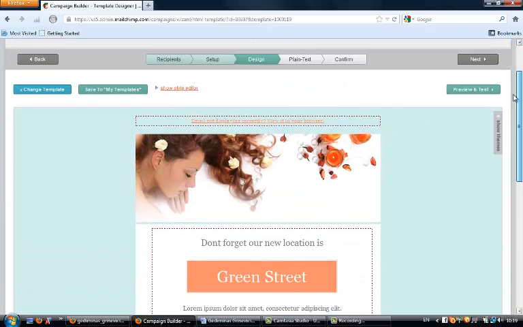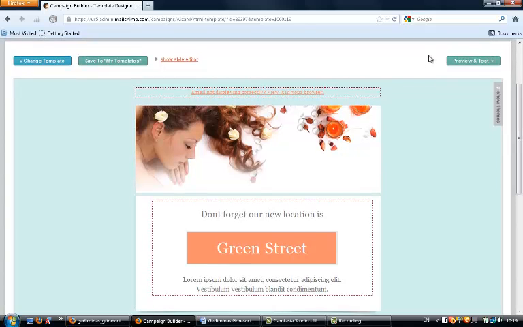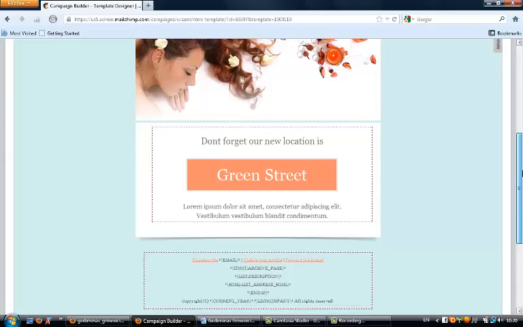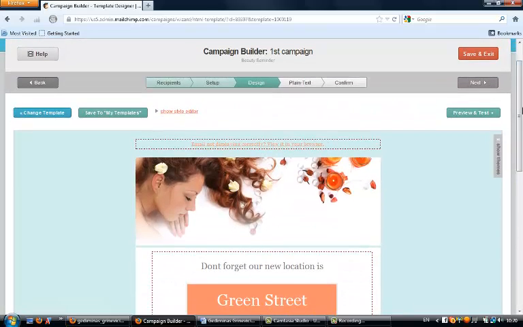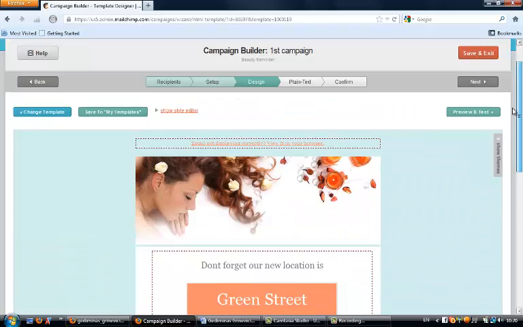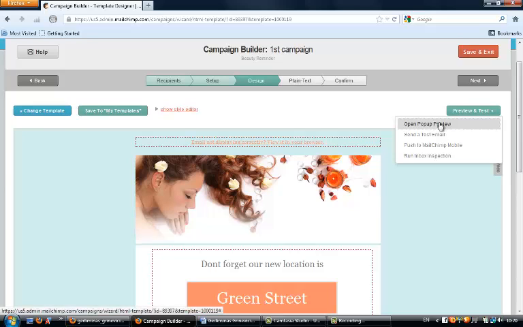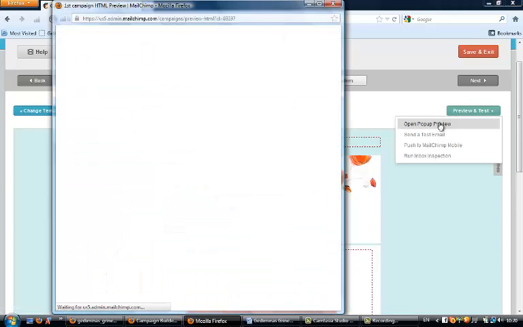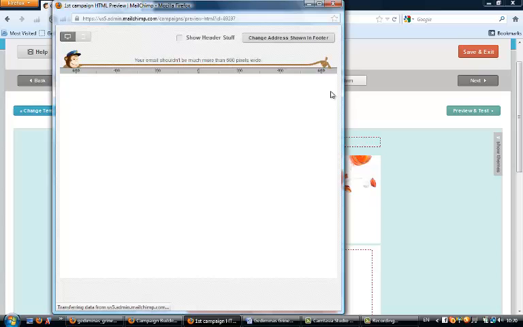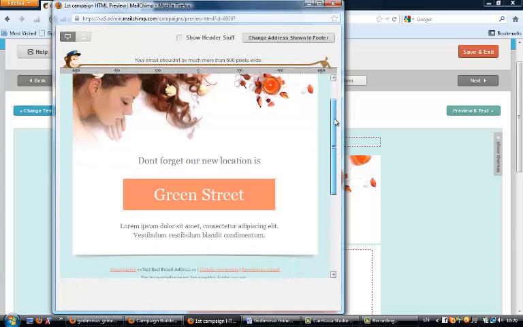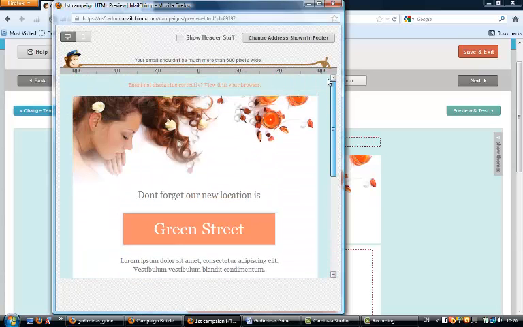You can see all of that. So you pretty much can change anything you like about the form. This is one of the more simpler forms. You have forms that are much more complicated. They have lots of pictures, they have lots of different sections, and as I'm saying, we have 400 forms to browse from. So really, you will look really professional. If you click here, you can open a preview and you can see how your email will look when it's sent to your receivers. They will look a lot more professional than what probably you've been sending so far.